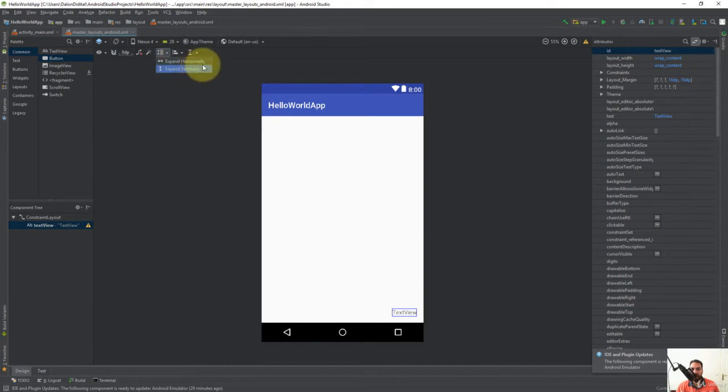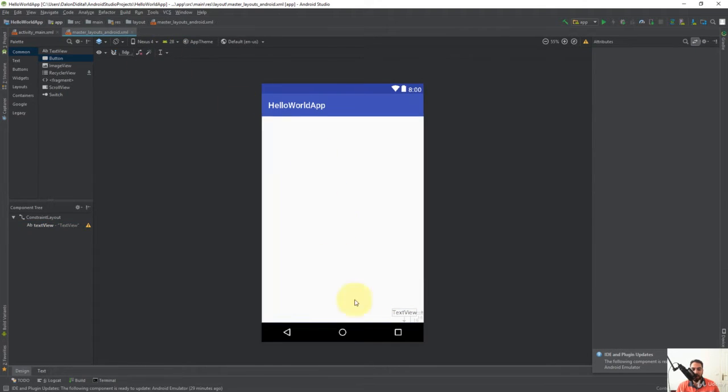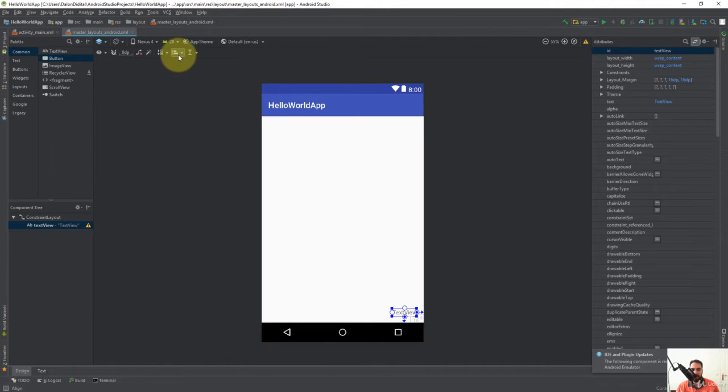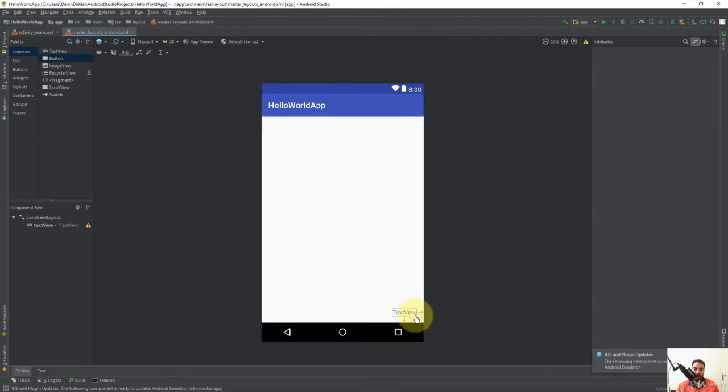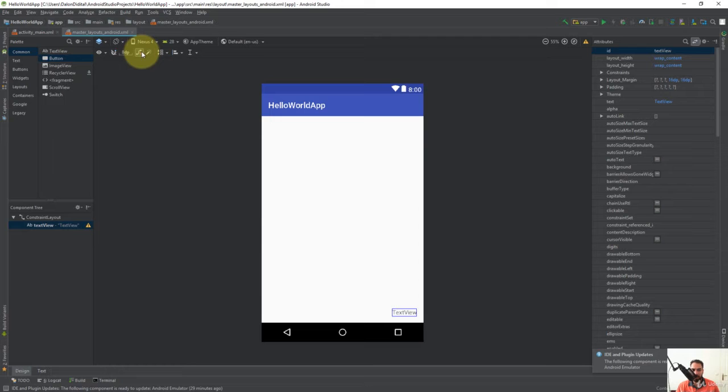The next icon that we have here is the pack. For example, we have the expand horizontally and expand vertically, that we are going to work on later. We have another icon, so let's select this text view. Then we have another icon, and if you click on it, we have horizontally and vertically in parent. You might want to play around with these values and see what happens, but for now, we just want to focus on the main functionality of the constraint layout. The next icon we have is the guidelines, vertical and horizontal. We'll learn all about this later. But for now, let's click on clear all constraints.